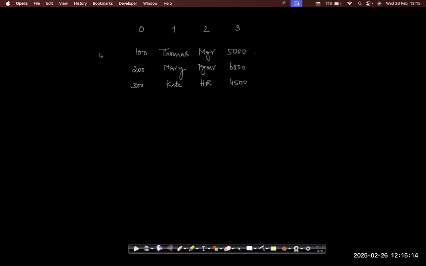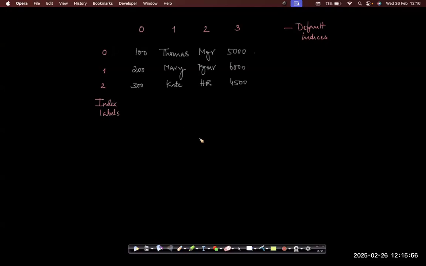Similarly, rows are also given indexes, right? So this is row 0, row 1, row 2. This is always available, right? So these are default indexes, or indices. So this is also default. These are called index labels, so row indexes are called index labels. And this is called a column index. Whether you want it or not, this will always be there.